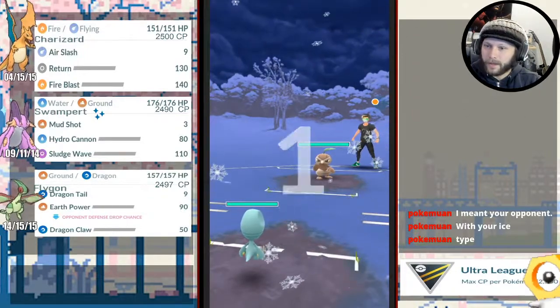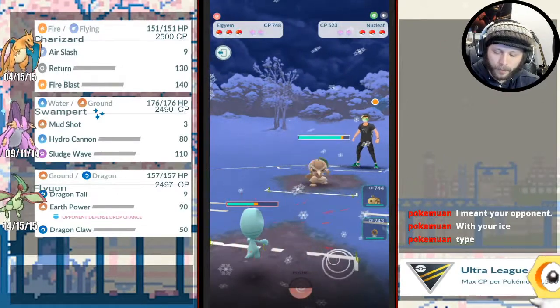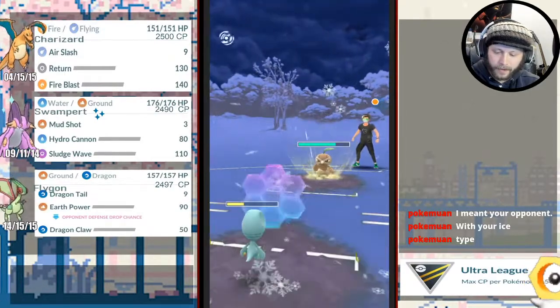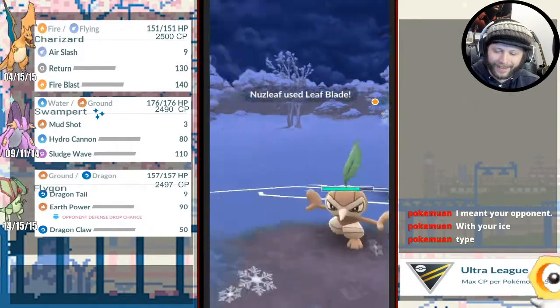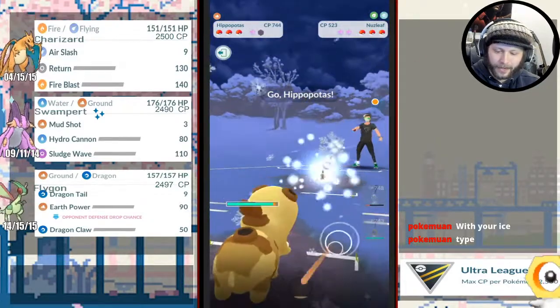Ooh, what's this? Yeah, this was one that I scooped up during Pokemon Go Fest this year. Hmm. Yeah. Apparently he's not very good against plant Pokemon. This is what I've learned today. Let's try this. Hungry hippo. Let's try this.